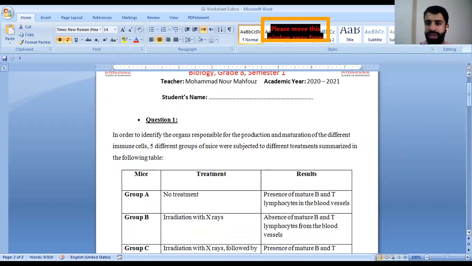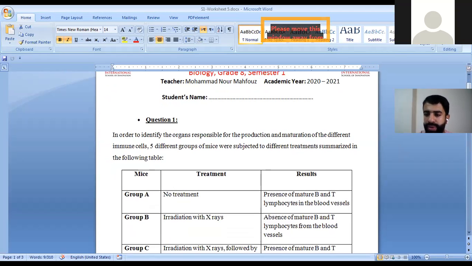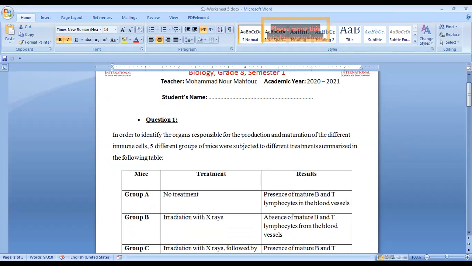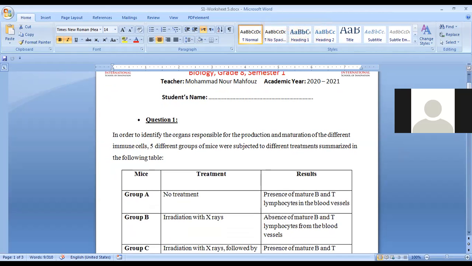Let's have your question. Let's pick now. I want to pick Celine Najdi. I want to hear your voice. Good morning, Celine. Good morning. How are you? Everything's good? Okay, Celine, what do you think? What is the role of the bone marrow? I don't remember. I haven't studied it yet. You have to study this. The role of the bone marrow. Who knows the role of the bone marrow?